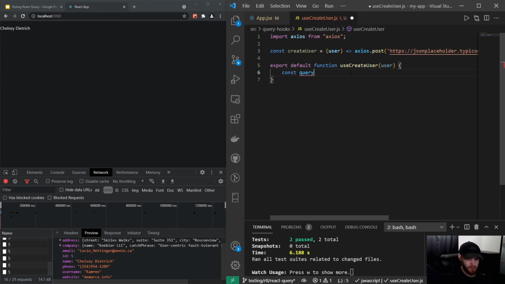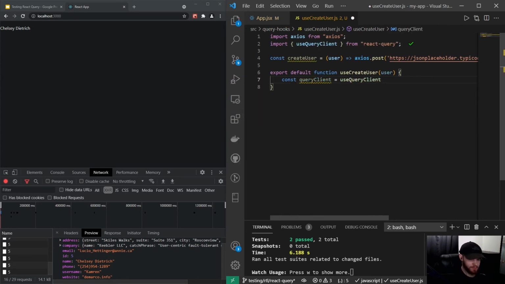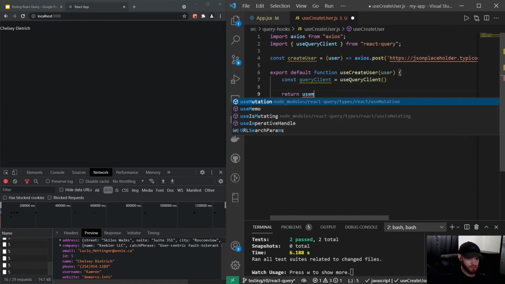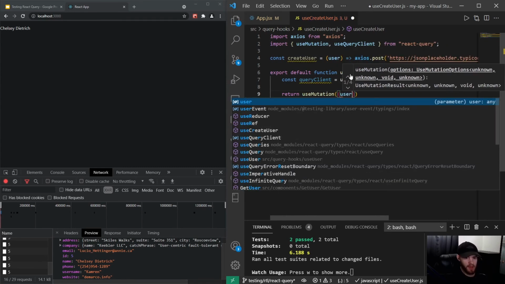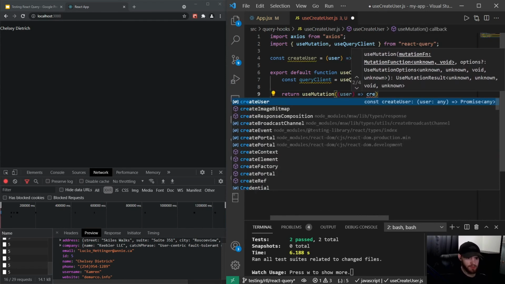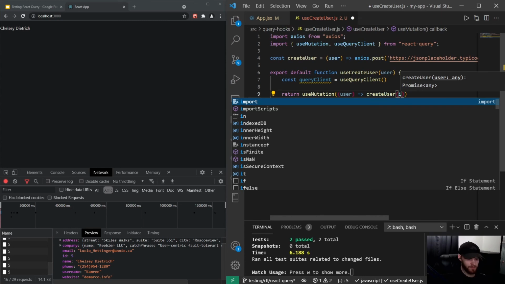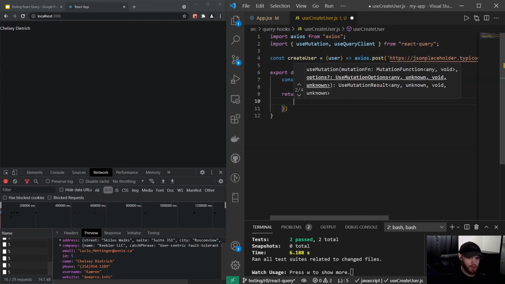So it's a const queryClient is useQueryClient. And from this function, I want to return useMutation. We take in that user object right there, and we pass it to the createUser function. Like that. And then we could say onSuccess.